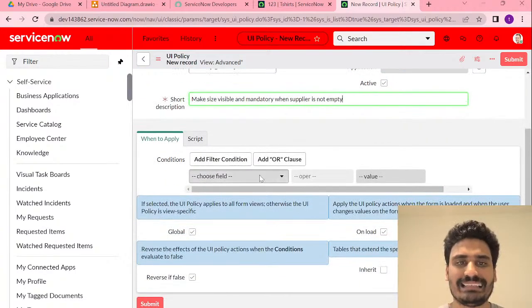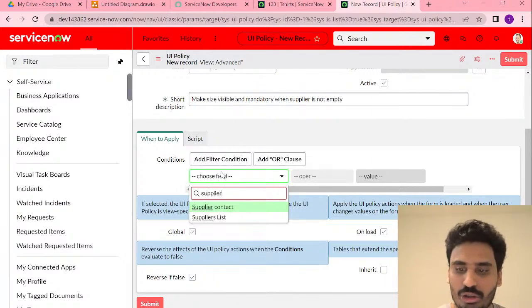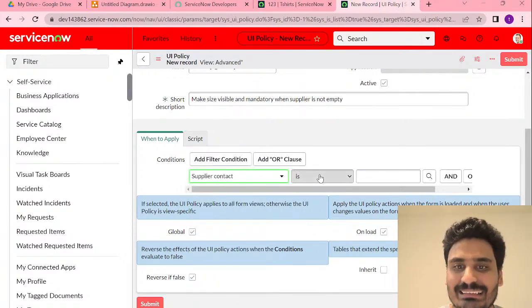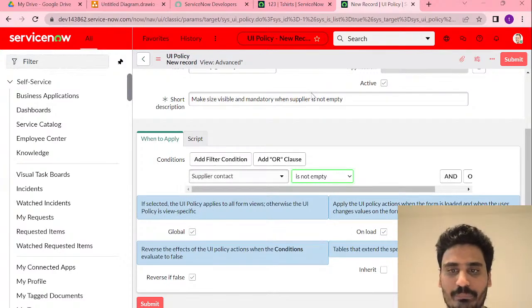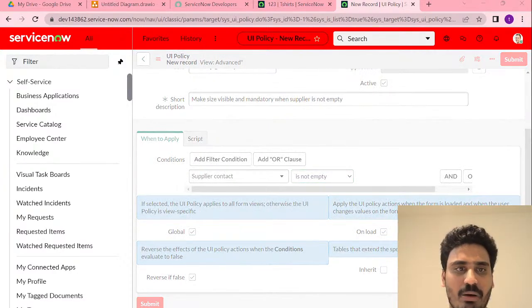Okay, then select the condition when to apply. So what you have told, when the supplier contact is not empty, that's what you're saying, right? So when this is not empty, that's what we are defining in when to apply, right? So let me save it.